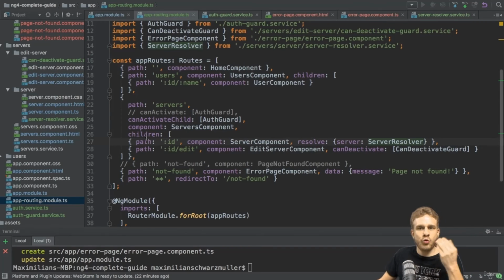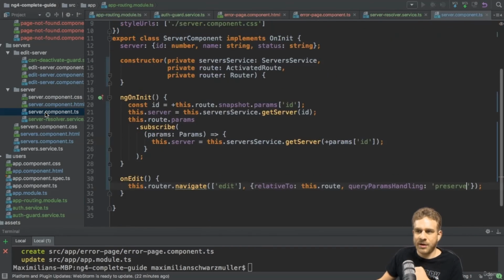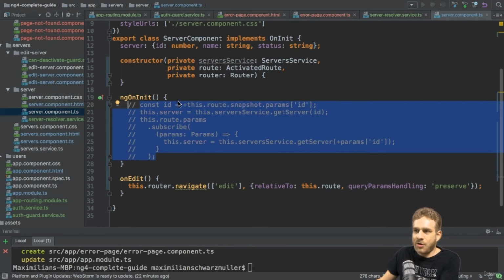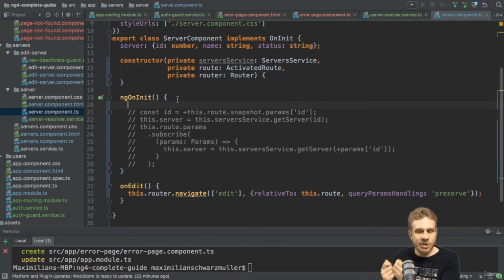So in this to be loaded component, in our server component, right now we get the server like this, using the params. Well, I will comment this out, because now we use a resolver for this. That's the goal of the resolver, and it makes even more sense if this is some asynchronous task, of course.